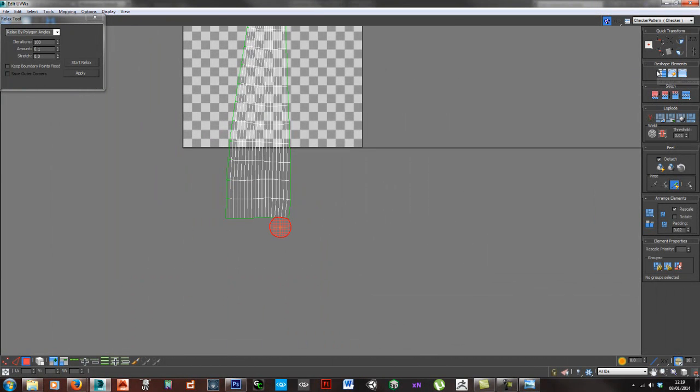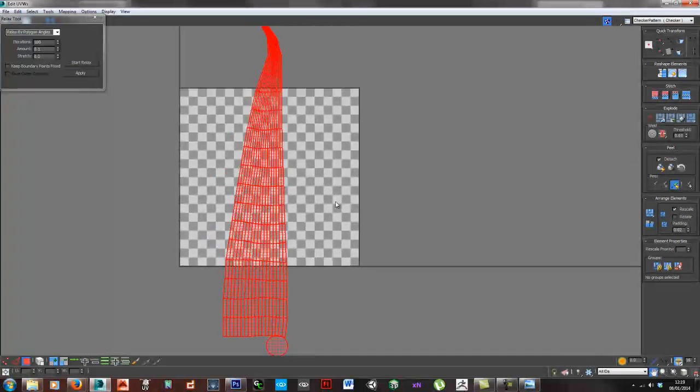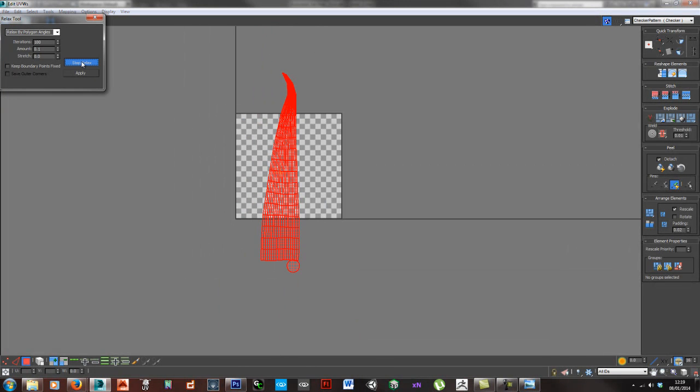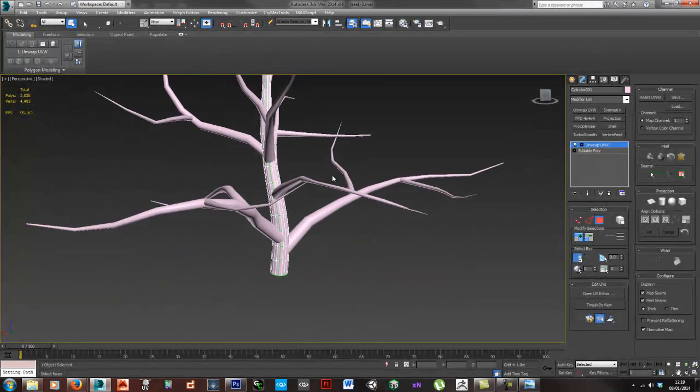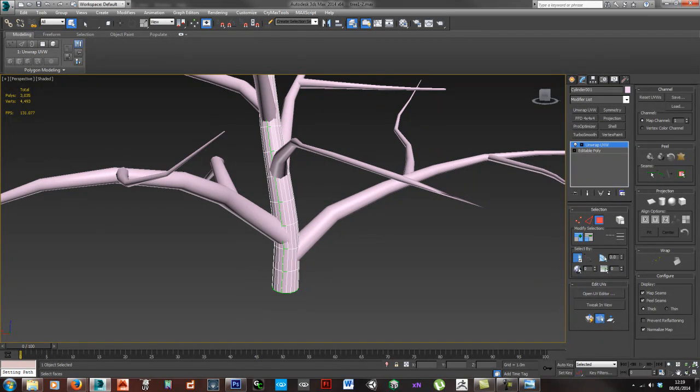In fact, I should have just deleted these anyway, the caps off them. But yeah, you can go through and you should very quickly be able to unwrap everything, and then you can just find a bark texture and put that on. So I'll just do that. Again, this is a time when you want those reference images, so that you know exactly what kind of bark it is that you're looking for.